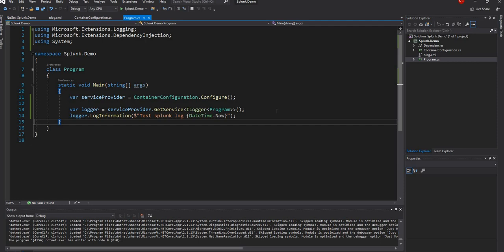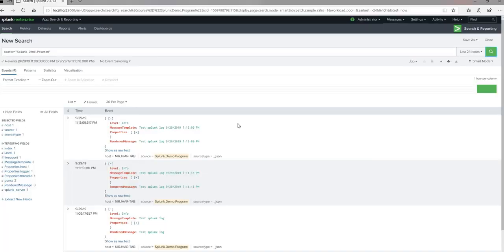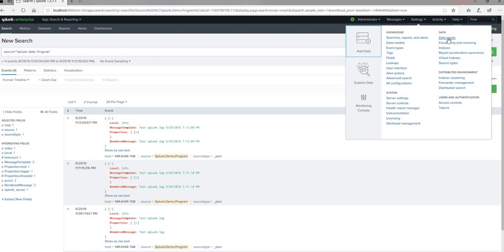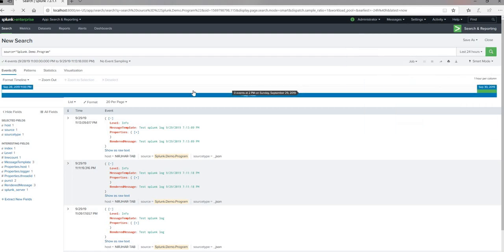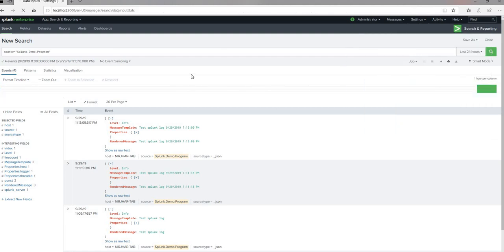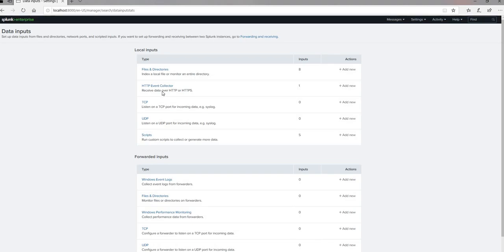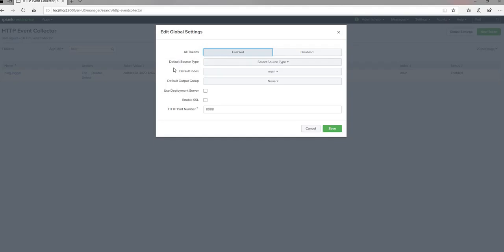I know I had to go through a little bit of struggle here to ensure that the log was crunching, but apart from that, once you know that, I think it's pretty straightforward how Splunk works. I think the main thing is how we set up the HTTP event collector. If it is set up correctly, it's pretty straightforward to use from .NET Core. So that'll be the end of the video.